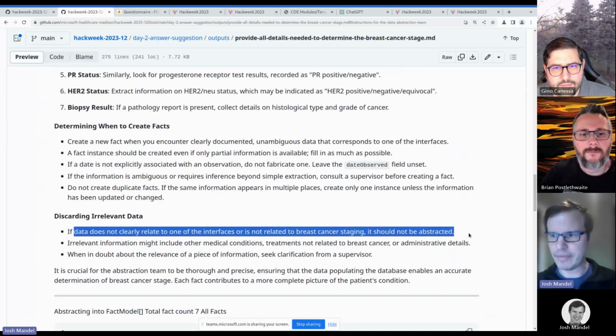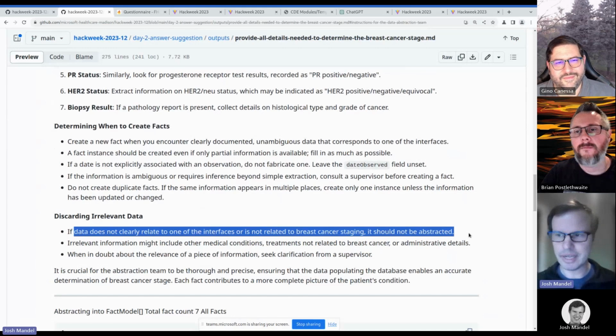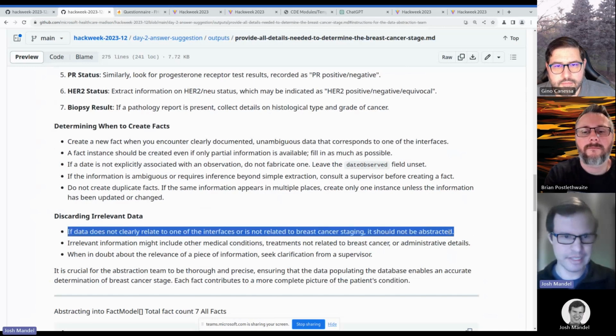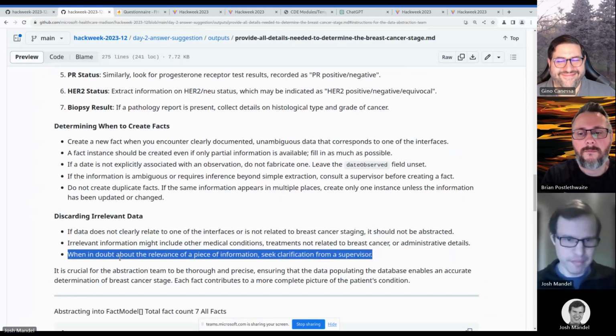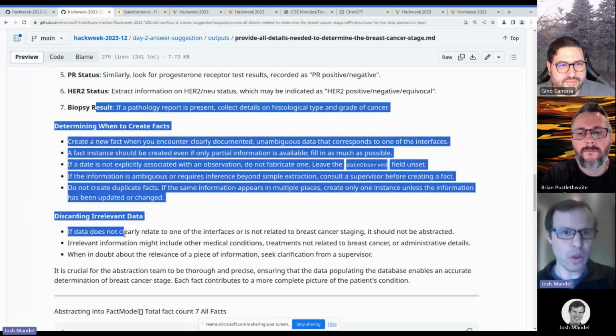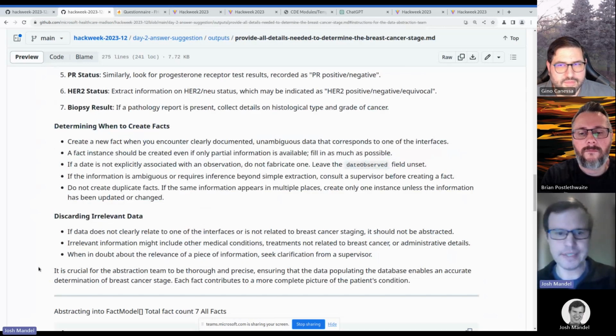And that sounds kind of obvious, but when you're making the API call to do data abstraction, you might be giving it irrelevant data. You're not really sure at that point. So having this kind of instruction in place is very, very helpful. When in doubt, seek clarification from a supervisor. Maybe that one's not as helpful. But overall, these instructions are really quite good, and the data model is quite decent.